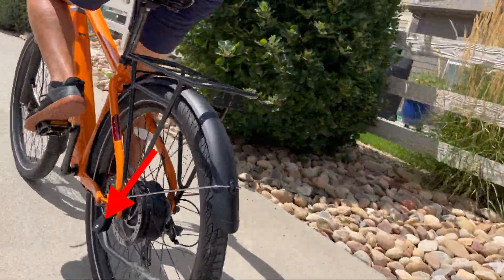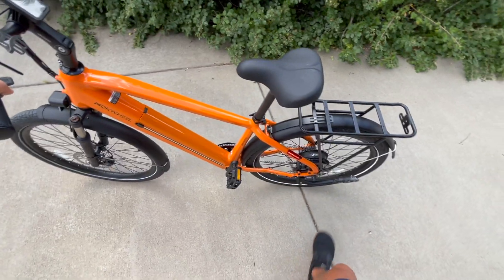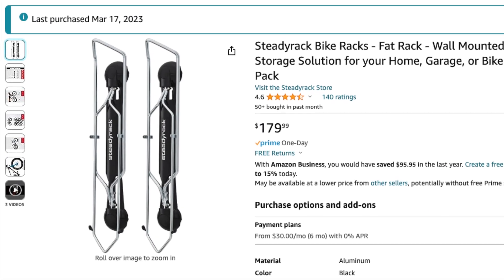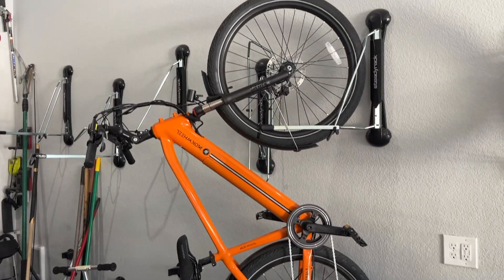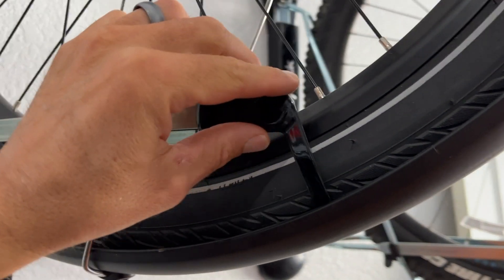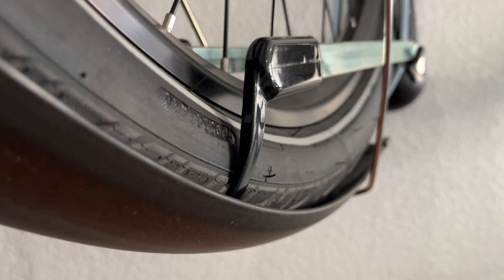The kickstand is tucked closer to the rear axle, so it doesn't get in the way of the crankset if you're moving it around with the kickstand down. Instead of using the kickstand on the ground to store the bike, you can use one of these steady racks, which I actually purchased for myself. The bike fits on the steady rack even with the fender — they have a special fender steady rack. The link will be below, and I really like how it's able to go behind the fender.